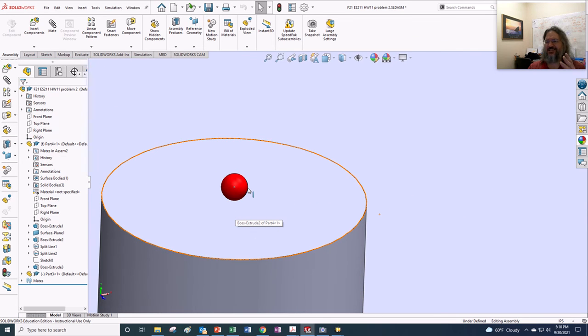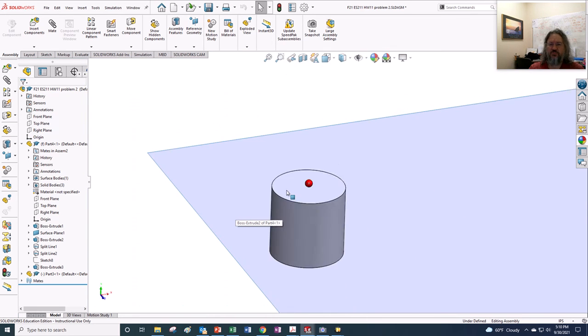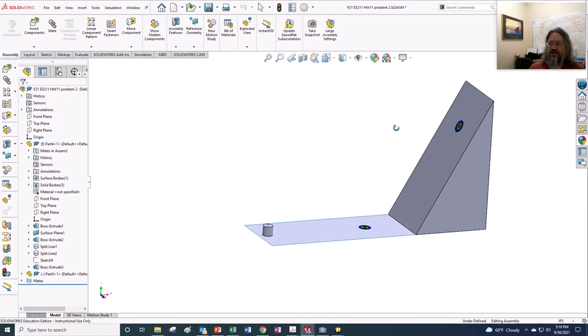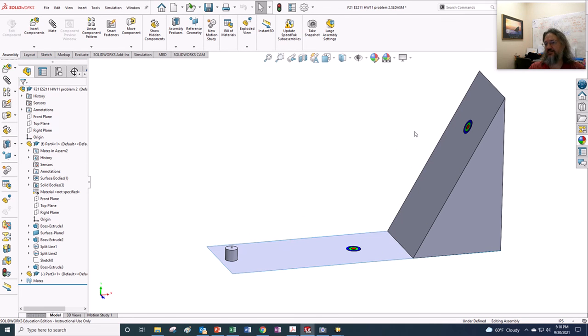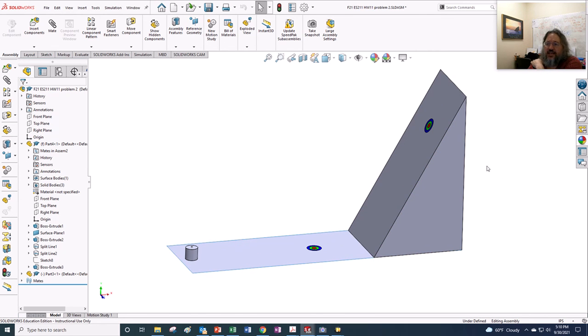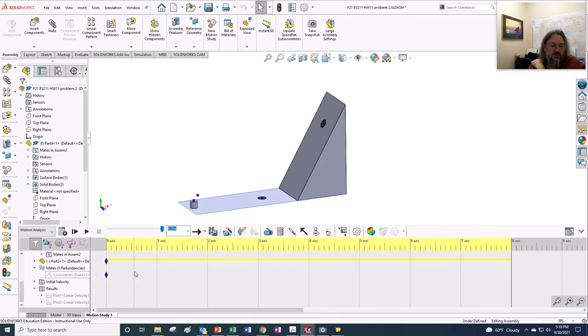I had to make it like 6 inches in diameter or something, otherwise you couldn't see the ball. But I did assign it a mass, but it turns out the mass doesn't matter. This thing could be any size and it doesn't really matter, as the masses would cancel out almost everywhere. So we'll go to this motion study right here, and we'll go out to the end of the thing.